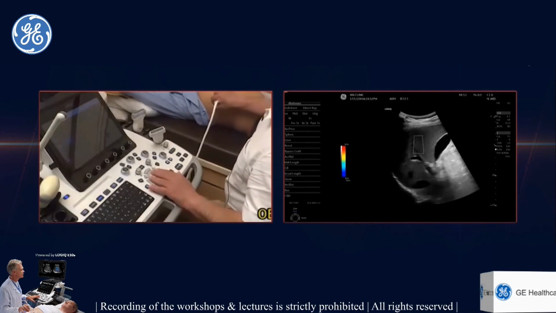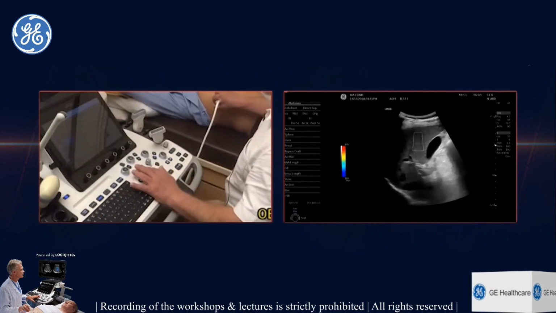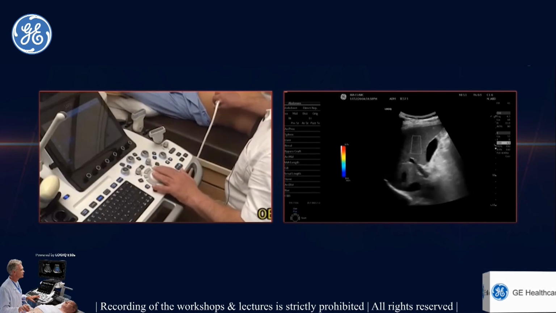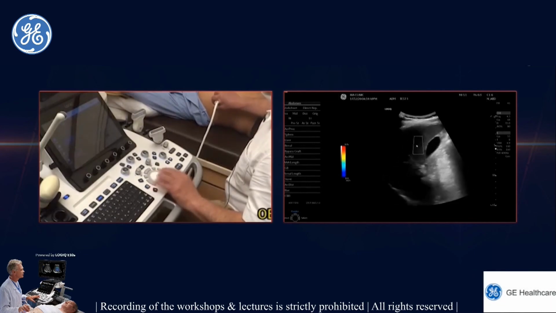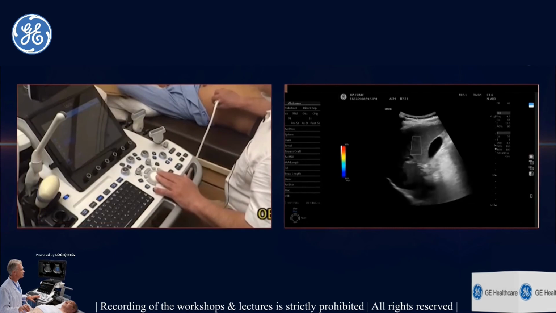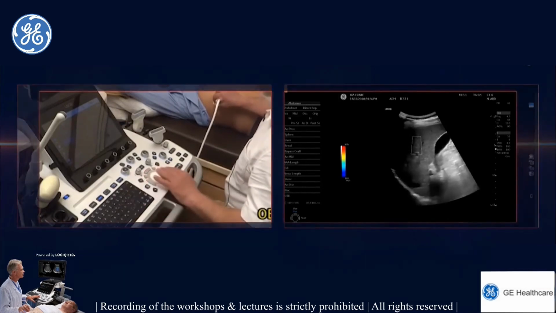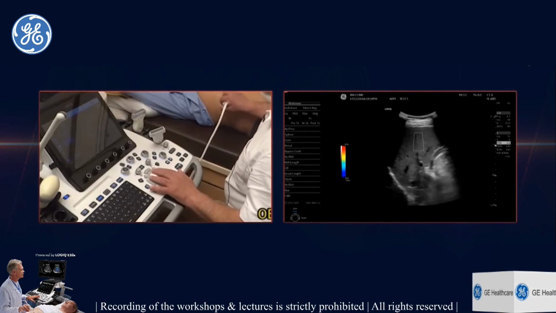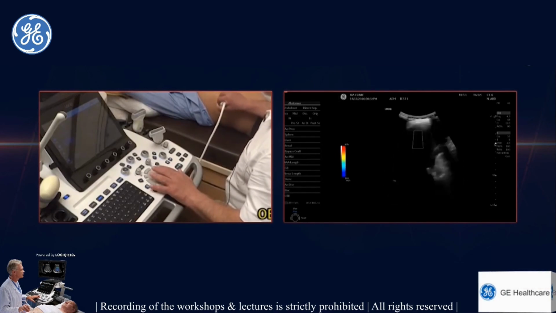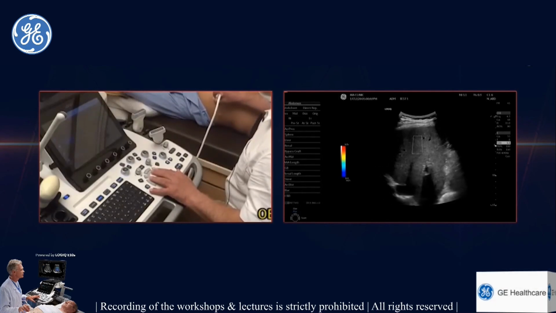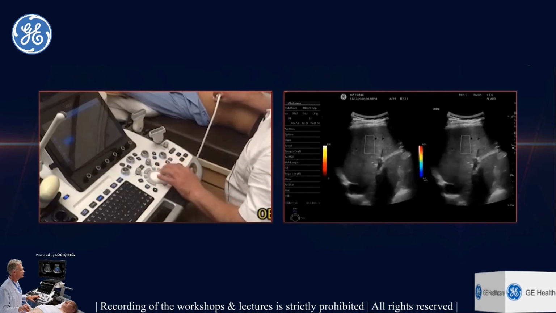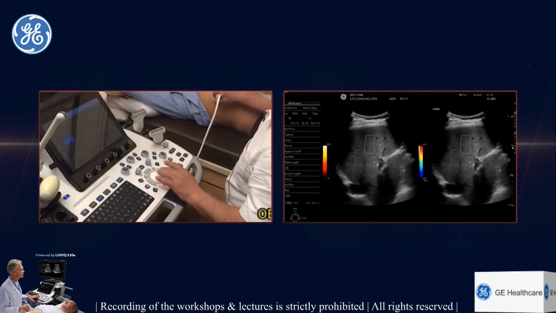And the advantages are that we can change the ROI. We keep the ROI essentially parallel to the skin surface, that is perpendicular to the skin here, and parallel to the linear surface of the capsule. So we take a segment in the right lobe, which is free of any vessels, and try to take it in expiration. If we get a good window, that seems to be a good window here. So we'll take a split image.